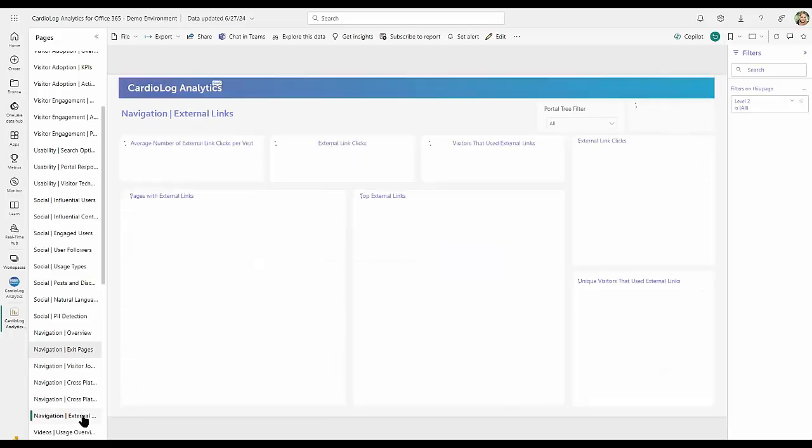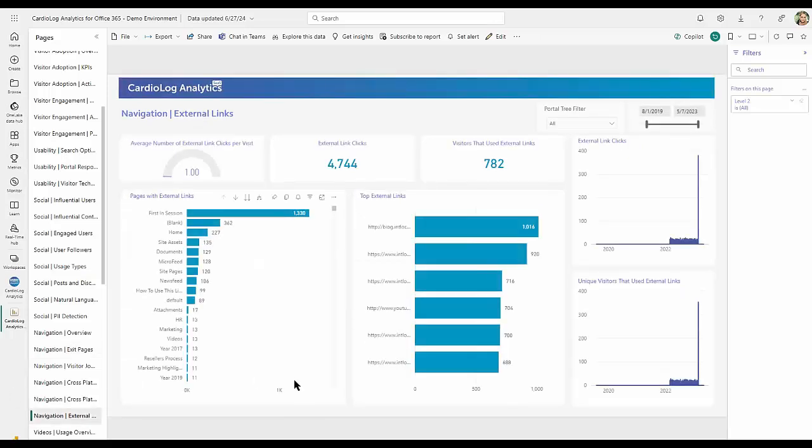Next, let's continue to explore the exit points by looking at our external links report. This report provides data on outbound links. These are the links on our portal that lead users to external applications and resources. Understanding these clicks is crucial because it shows us which external resources are most valuable to our users.